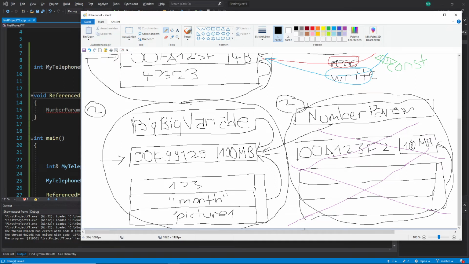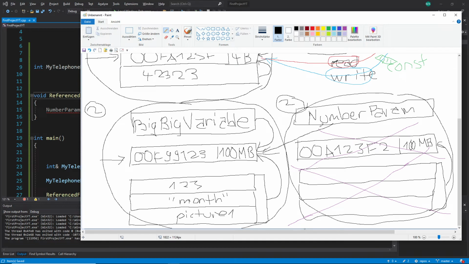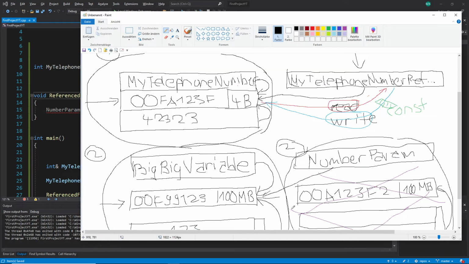they don't want that all these things here, what are most of the time they not want. I can't say they don't want. Most of the time they don't want that this newly created variable should rewrite some values. It should just, like I showed you here, just read these values. That's why they write this const, it's blocking it.